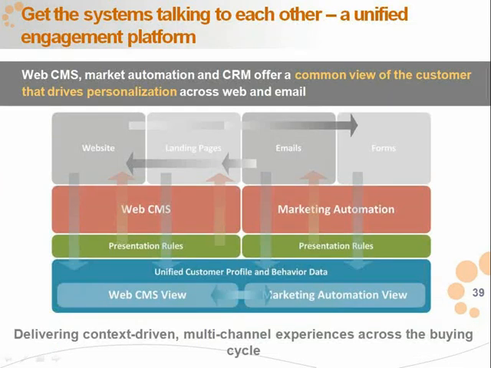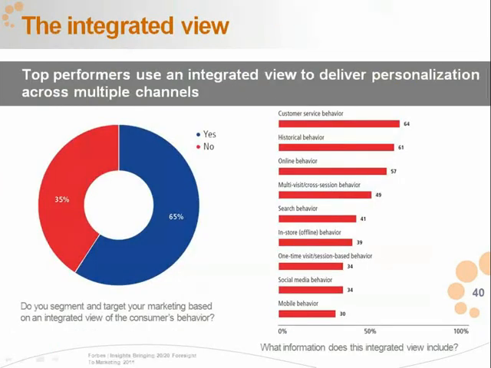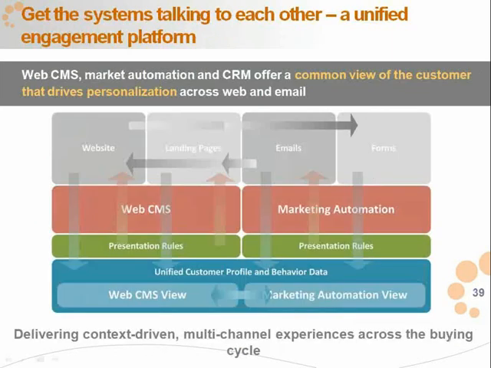One of the ways that you can get better is by making these systems talk to each other. The key systems that are really going to make a difference are your web CMS, your CRM, and your marketing automation platform, if you have one, or your email automation platform. These are the three technologies that have the biggest impact in giving you a unified view of your customers or prospects. Your CRM has customer and prospect data, your website has prospect data, and your marketing automation or email automation tool will use data from both these systems, right?